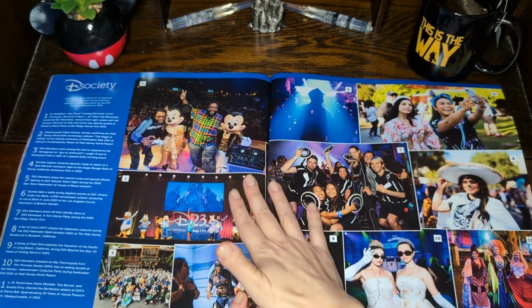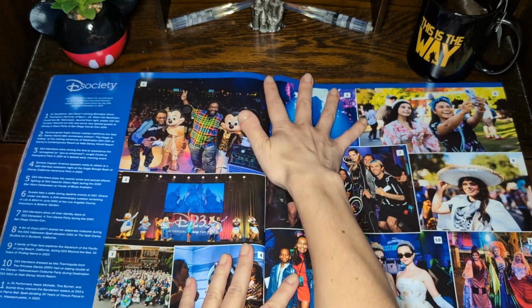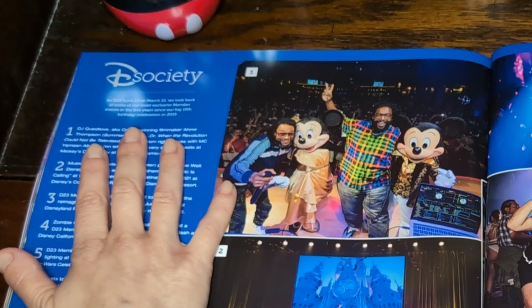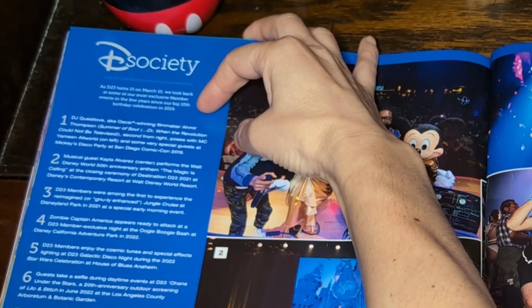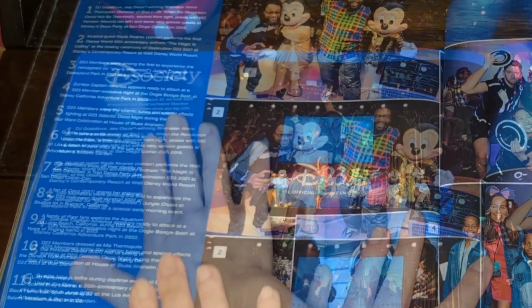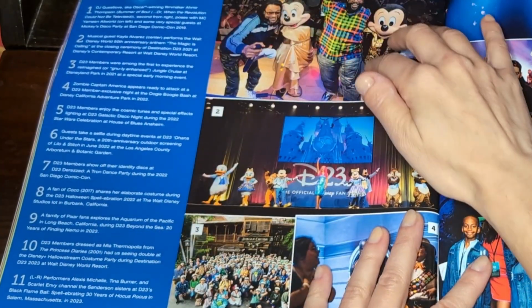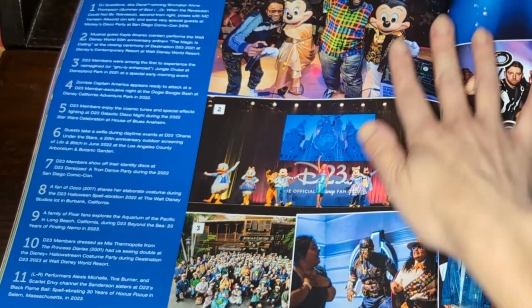And now, towards the end here, looks like we're almost at the end of the magazine, we have D Society. As D23 turns 15 on March 10th, we look back at some of our most exclusive member events in the 5 years since our big 10th birthday celebration in 2019. So this is all of the best Disney D23 member events that have taken place since 2019 in the last 5 years.